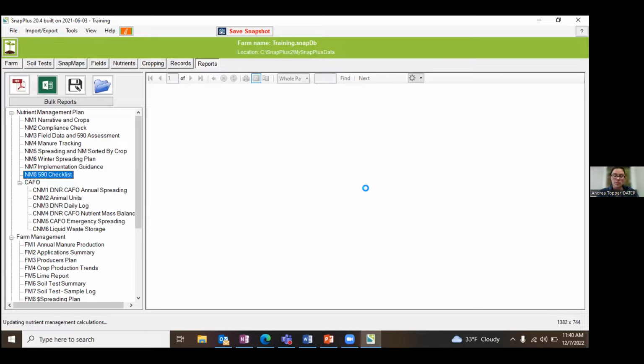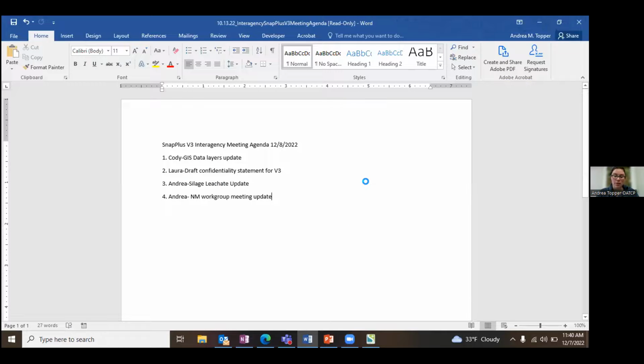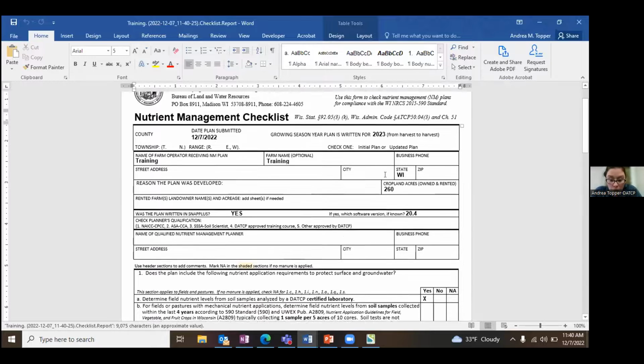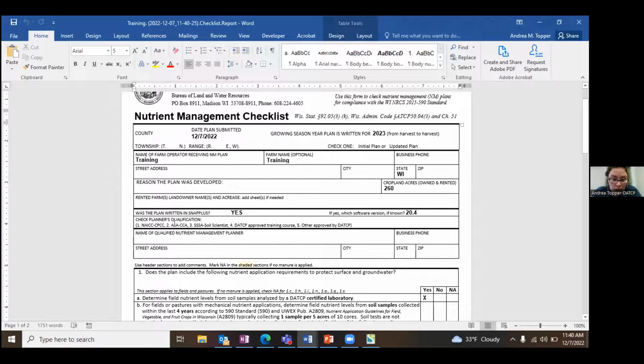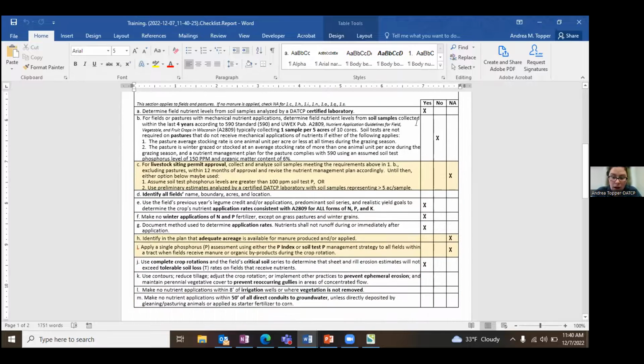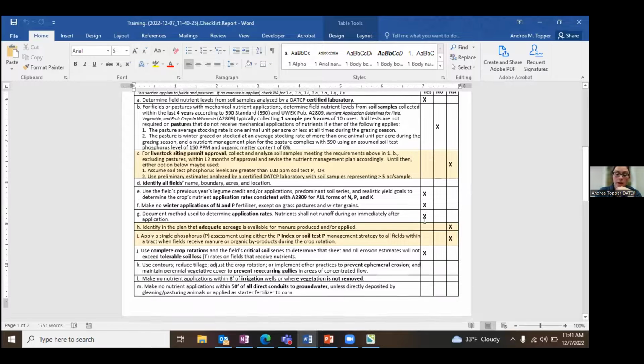But there are just some things that SnapPlus isn't able to necessarily answer. So you'll have to come through here, document why the plan was written. You'll have to come through and verify, are these checks okay? No, well, that's because I'm missing that 1 or 2 soil samples for that one field 1. I did not identify all my field boundaries, so they weren't able to check yes or no on that one.